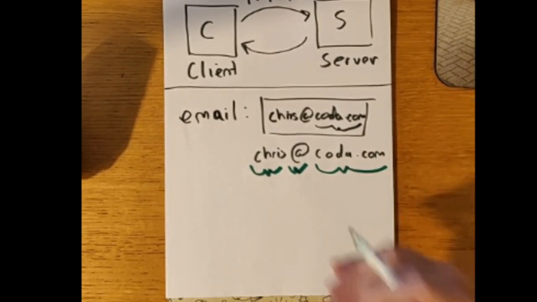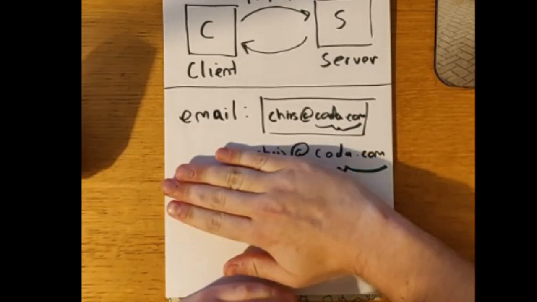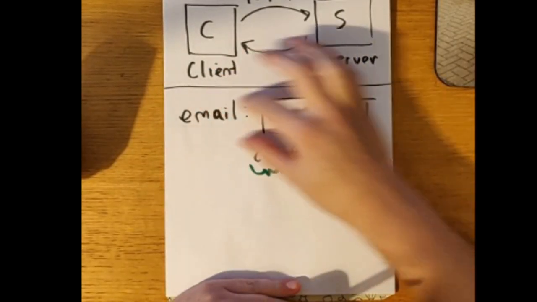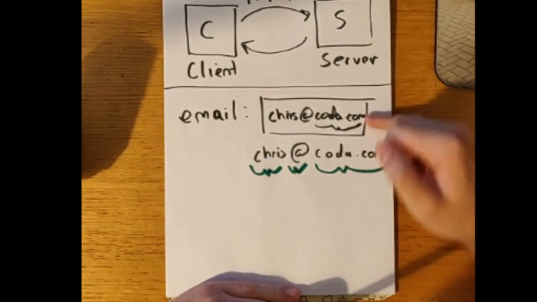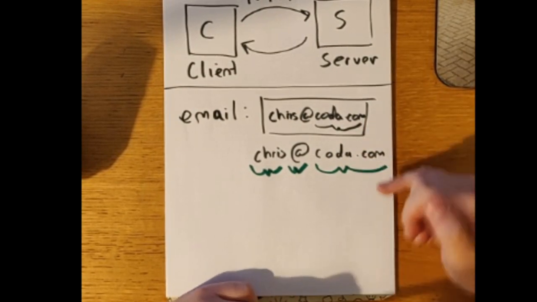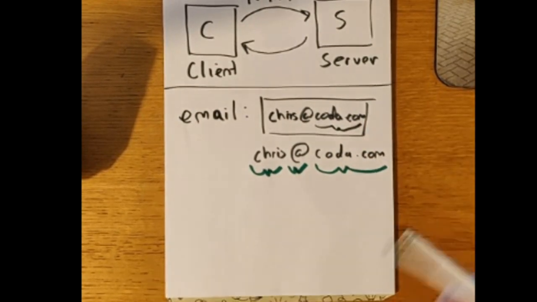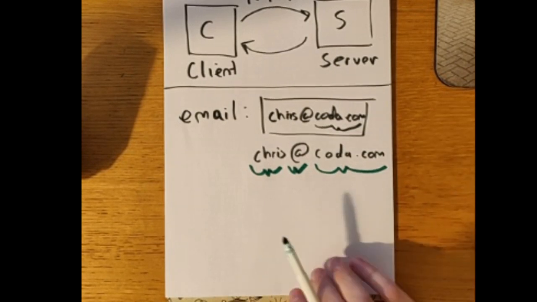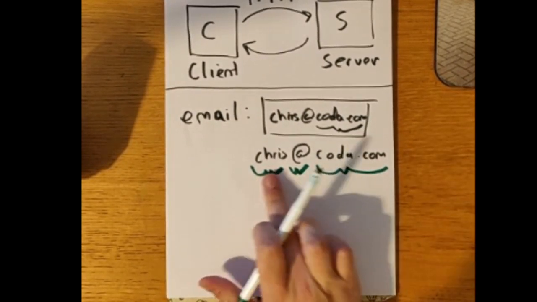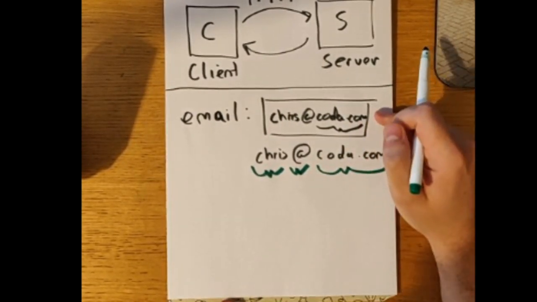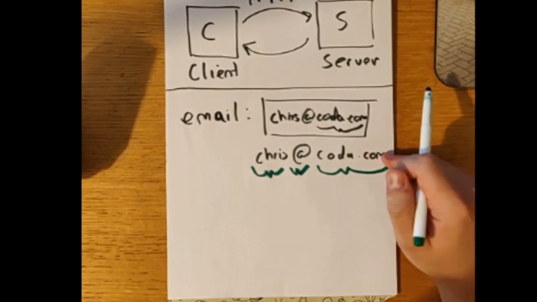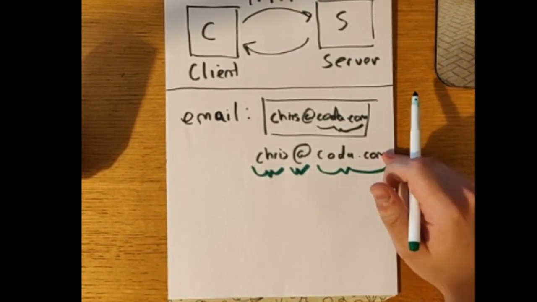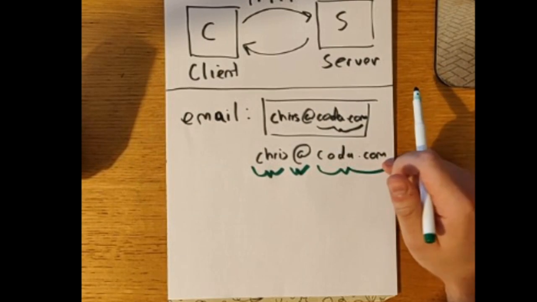So if we're going to write this code, imagine we're the developers and we want to write this one box whose job is to accept an email address. When we write the code, we might want to test it. So when we test it, we might want to give it a valid email address. Does this code that we've written actually accept a valid email address? Because if it doesn't accept a valid email address, then it's pretty pointless.